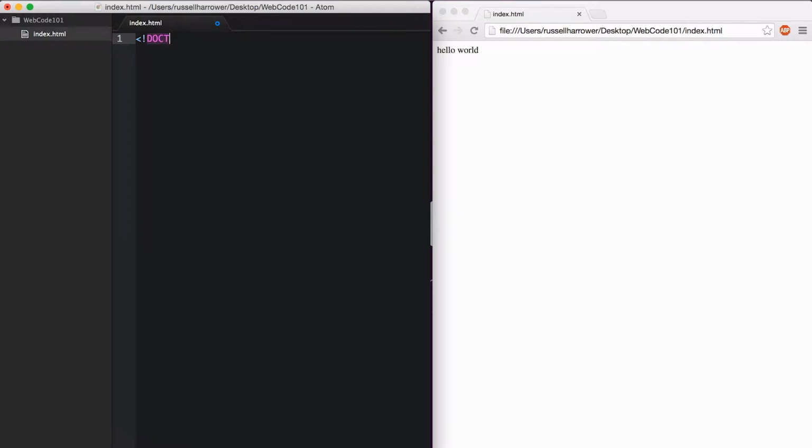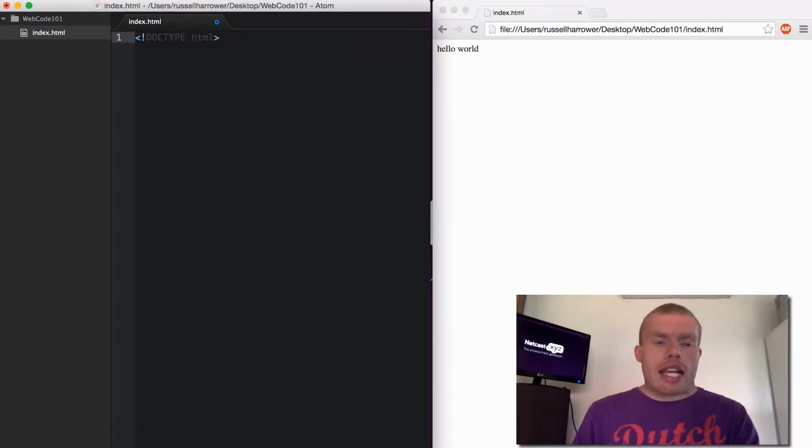First, we need to declare a doc type. The way we do this is we do a backward arrow and a quotation mark. It's important that you do the quotation mark, and I'll show you why in a second. If I can get my caps lock on. We then type in doc type. Not document type, not anything else but doc type. Simple as that. And for this tutorial, we're using HTML5. We'll be using HTML5 throughout the whole series, so hopefully you'll get used to it, and it's going to make all of our lives a little bit easier at the end of it.